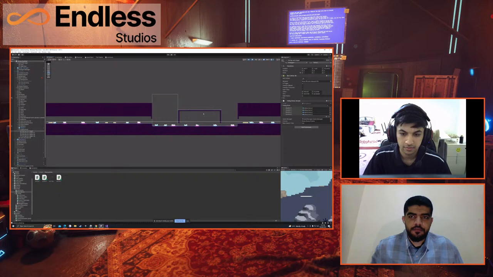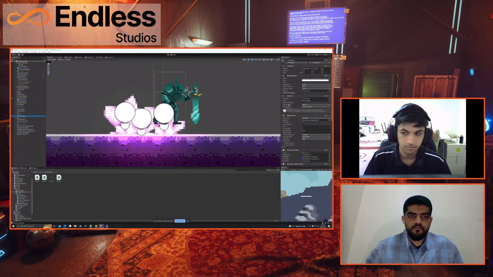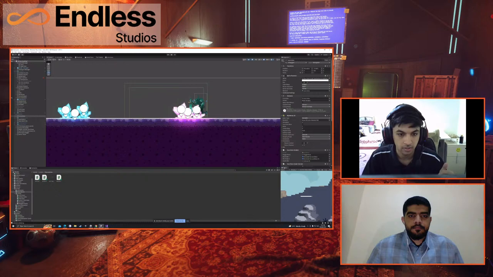Yeah. And we also have this cave boss, which I'm going to turn around because I want him to face the player in the beginning. So let's do that. So now he's facing the player. So when we enter, he's gonna be facing the player. So let's go ahead and show you guys this dungeon part here.